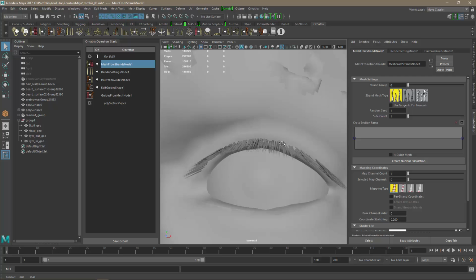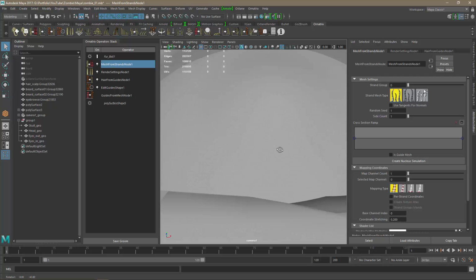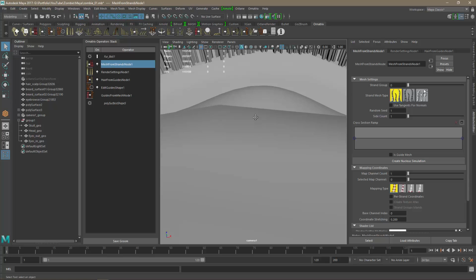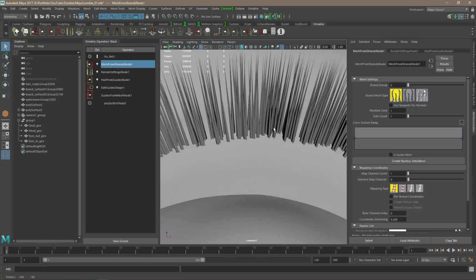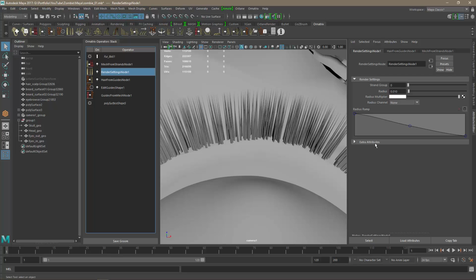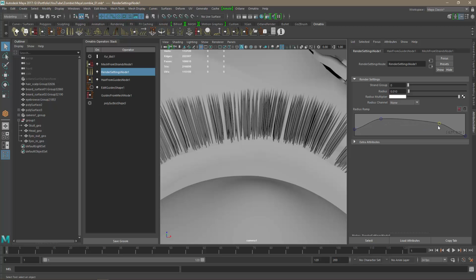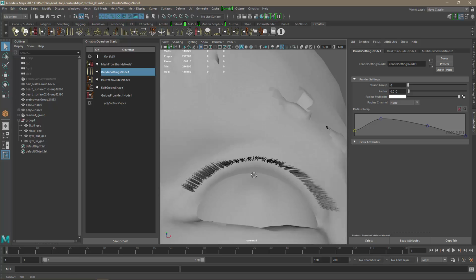Now I've got these cylindrical polygons here. Now I can go back to my render settings node and adjust a couple of parameters. First of all, I don't want them to spawn that big, so I'm going to drop this to about this size here, and then I'm going to add maybe a point here, something like so. Okay.